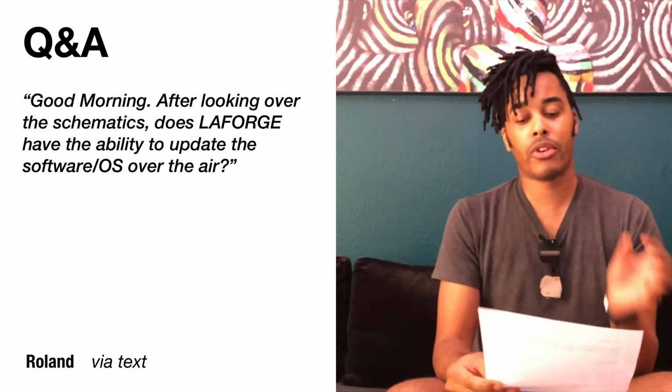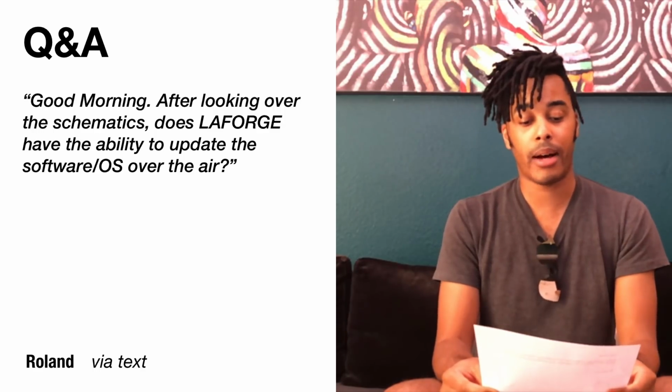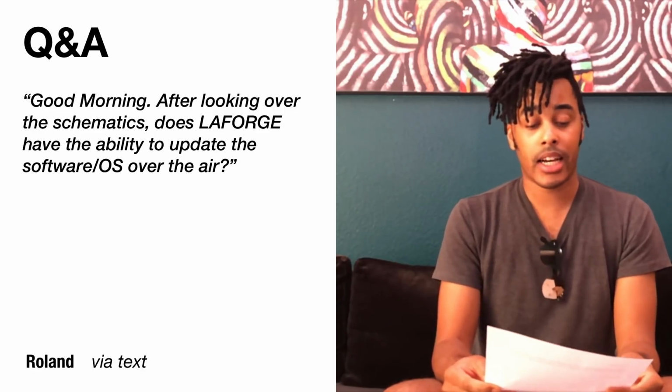The last one is this. This is via text message from Roland. Roland's one of our pre-order customers. We talk from time to time. So it says here, after looking over the schematics, does LaForge have the ability to update the software or operating system over the air? The answer to this is yes. And the real reason for this is, one, I think it's just very interesting to, you wake up and your glasses are one way.